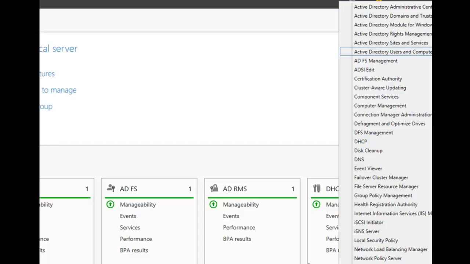Now, another thing that you will need to bear in mind would be the different roles and the features that are available. We're going to be paying close attention to Active Directory Users and Computers, because Active Directory Users and Computers will be the place where you're going to be creating your users, creating your computers, creating your groups.